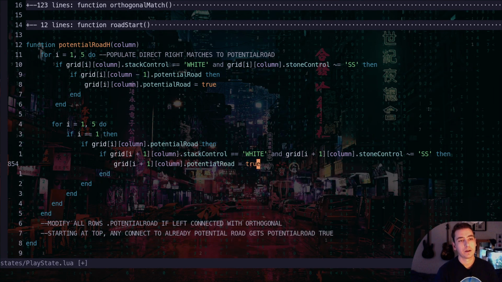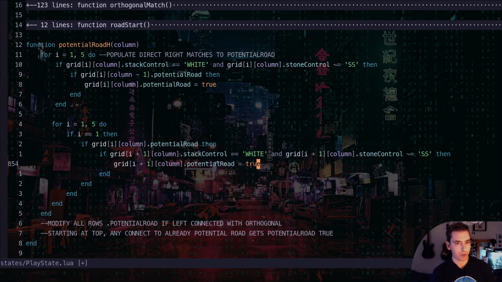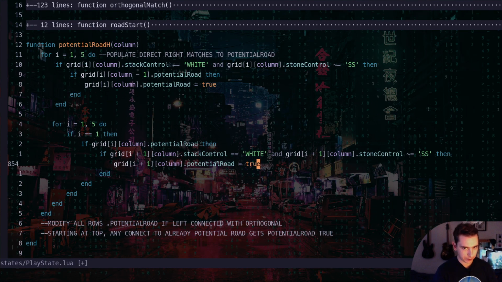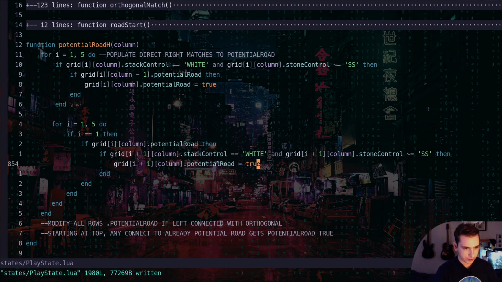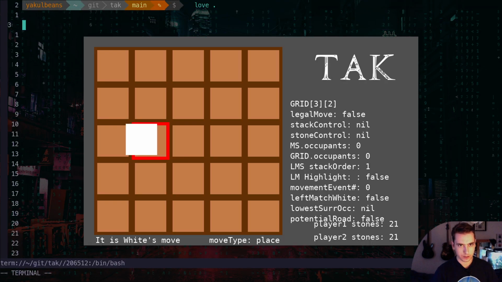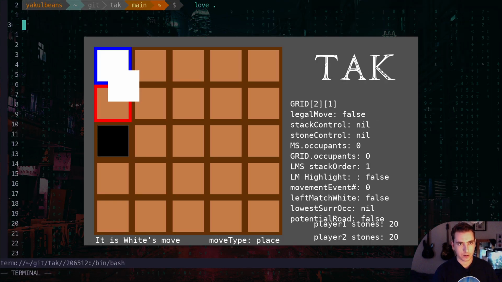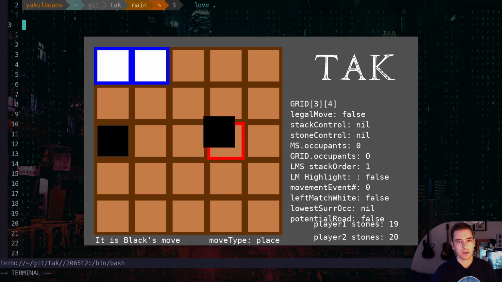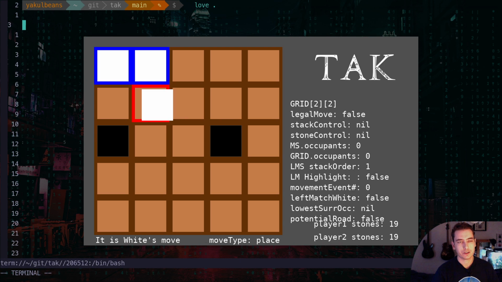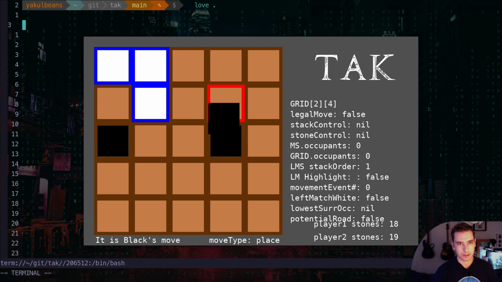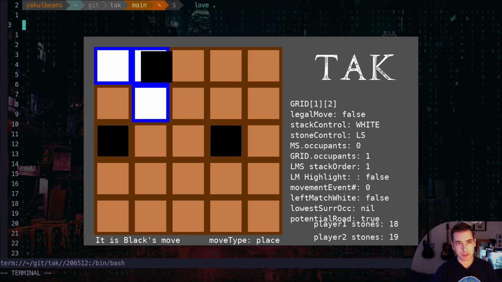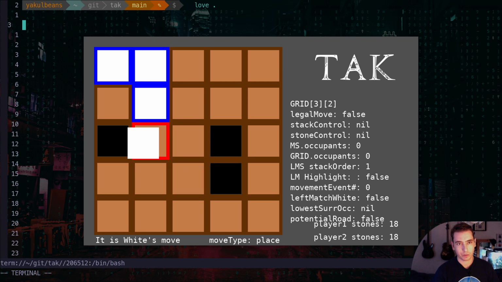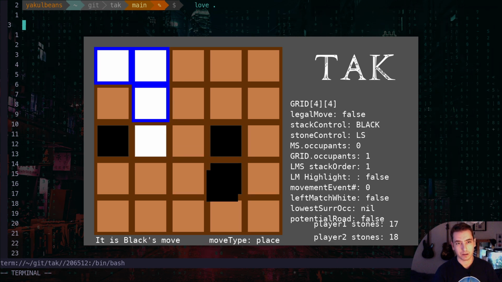So now we're only checking the top for a singular bottom connect here. I'll try to illustrate this if I can. So at this point, we've got a road there, and if I put a white here, it should become blue, and it does. So that's good. That is a potential horizontal road, but check this out. If we put one here, that should become blue as well.